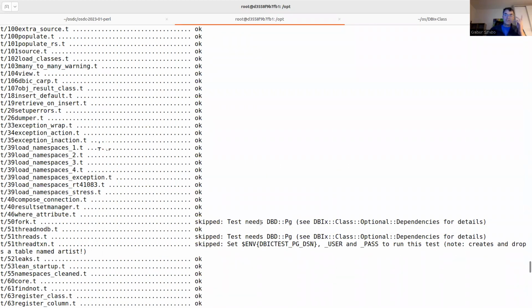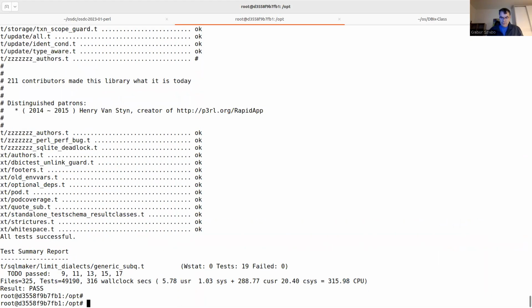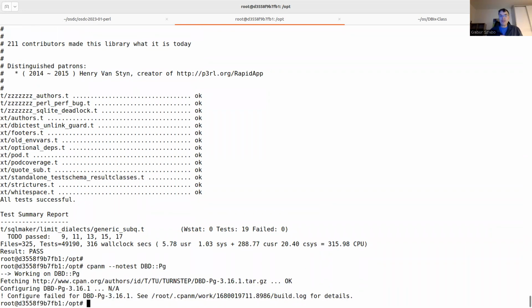Okay, there are these optional dependencies. So cpanm --notest DBD::Pg. So I'm trying it in my, and I can't do this obviously because something is missing.